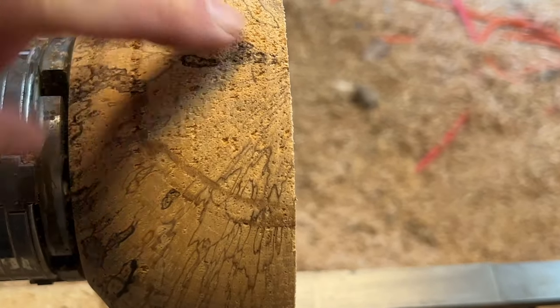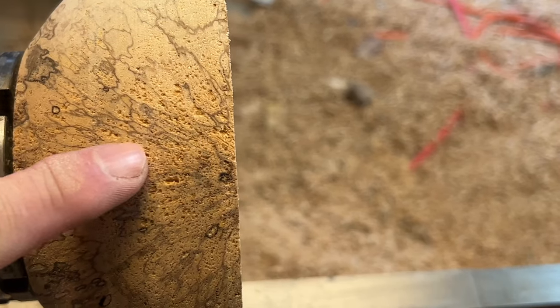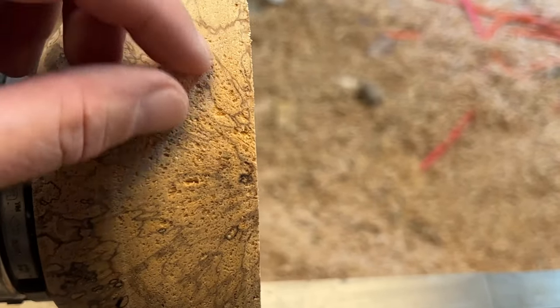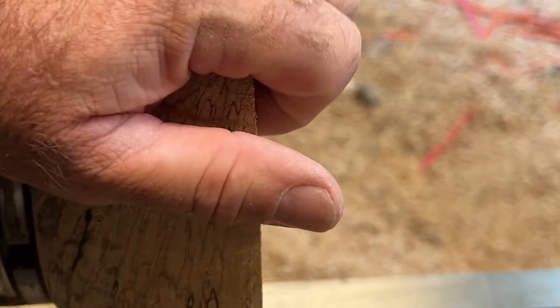Okay, I've got the outside pretty much as close as I'm going to get, but I wanted to show you this end grain here and here, and so you can see how pitted. What it is, it's just so soft it's pulling the fibers out, pulling the grain out. And what I'll do is I'll come in here with polyurethane clear, give a good coat. I'll probably just coat the whole thing so that it'll strengthen everything up, probably inside and out.